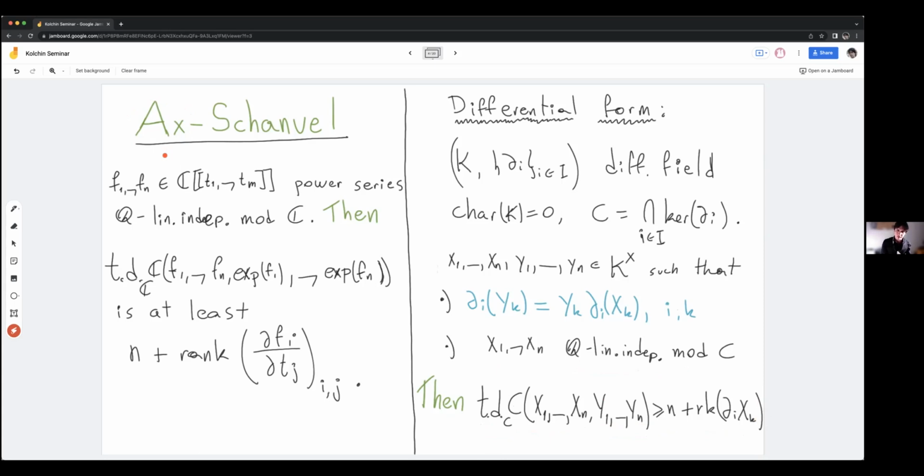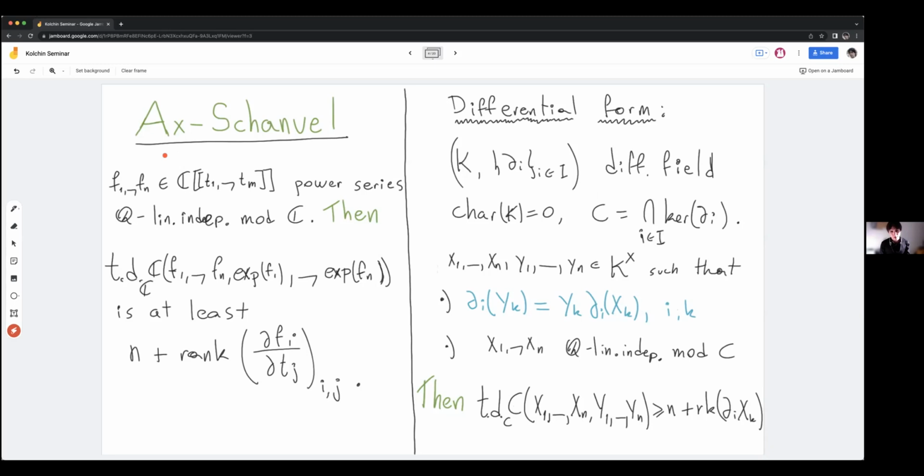So, all right, this is all very nice. And you might think, well, okay, so why is Ax-Schanuel called Ax-Schanuel? Well, it should be, I guess, called the theorem of Ax. But it's a theorem of Ax about Schanuel's conjecture. And the people in arithmetic geometry that try to prove theorems like this have since then always referred to this type of theorems as Ax-Schanuel. And today we have lots of Ax-Schanuel theorems.